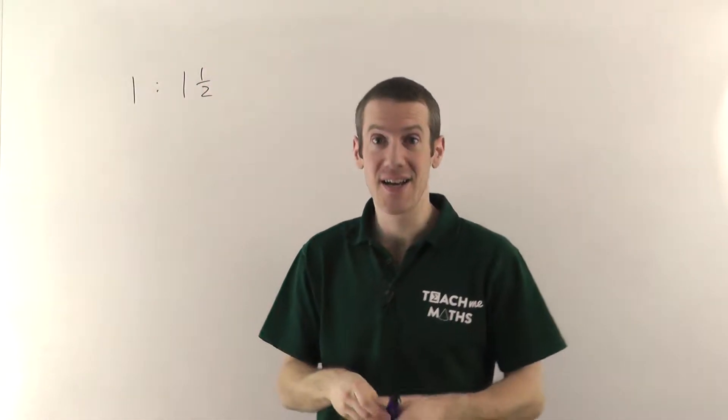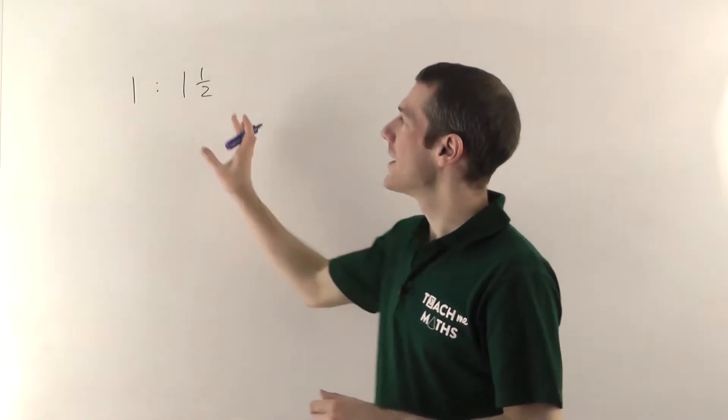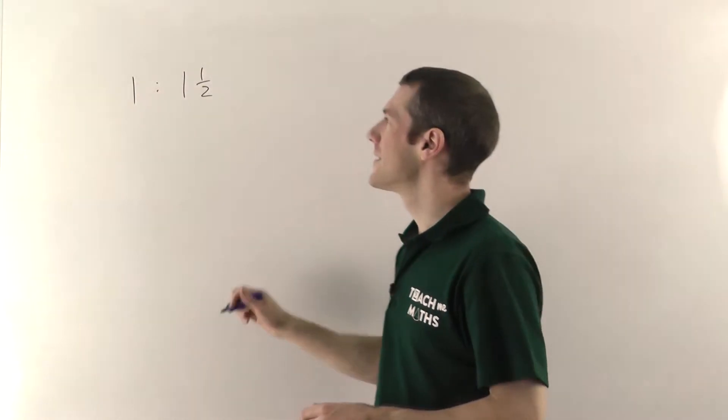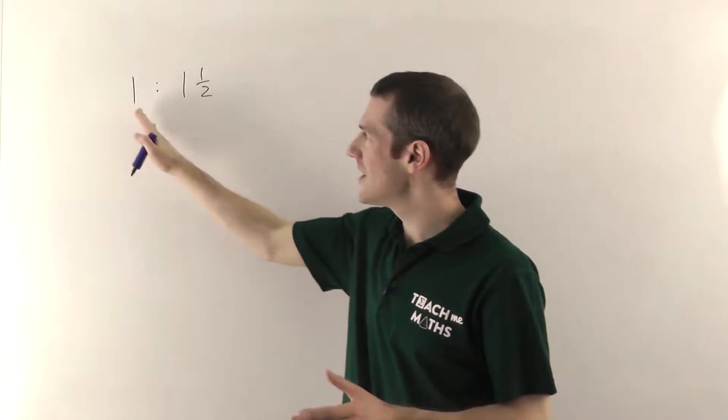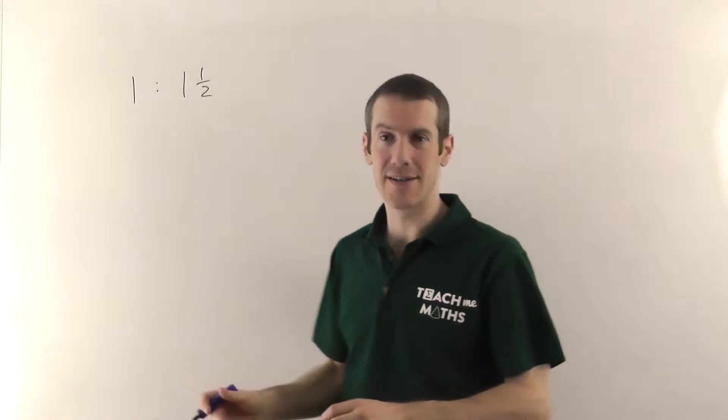So if you do one cup of rice then you do one and a half cups of water in the saucepan. If you get that ratio right then this is exactly the amount of water you need to cook this amount of rice and you shouldn't have excess water that needs to be drained off at the end.